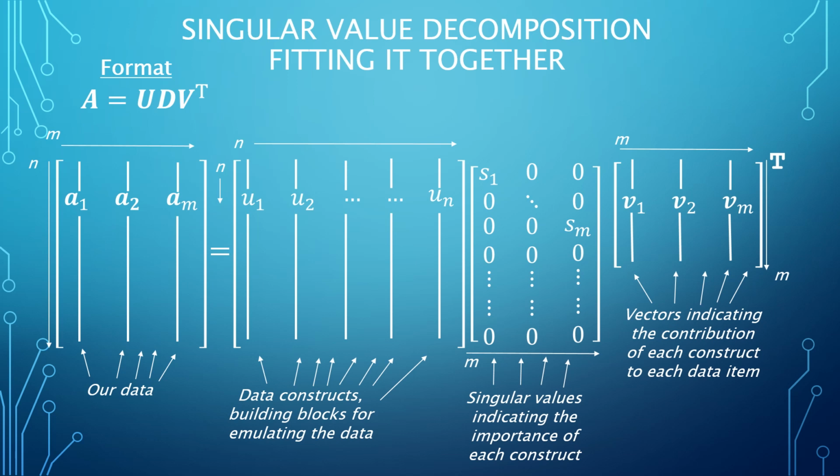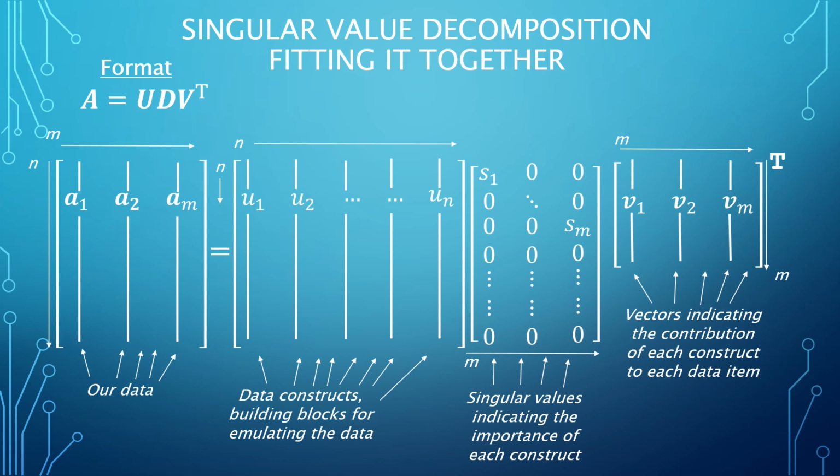So, the left singular matrix contains the data constructs, and the center singular matrix contains the singular values. The singular values are sequenced from highest to lowest, with the singular vectors sequenced accordingly in both the left and right matrix, such that those constructs which generally contribute the most to constructing all data points appear first. Now finally, we can get at what the right singular matrix is for.